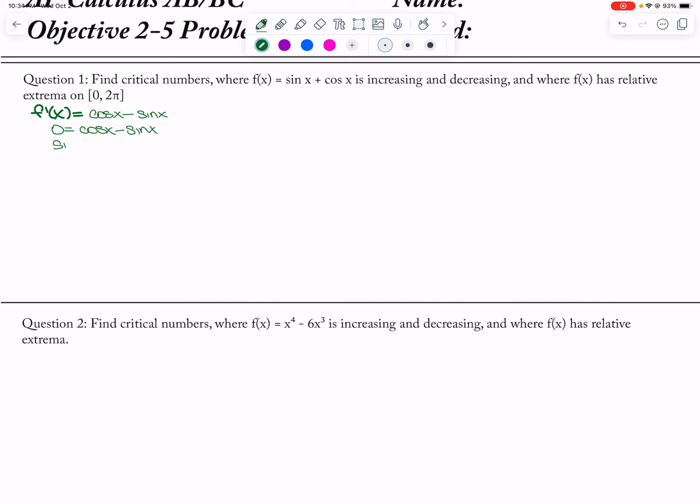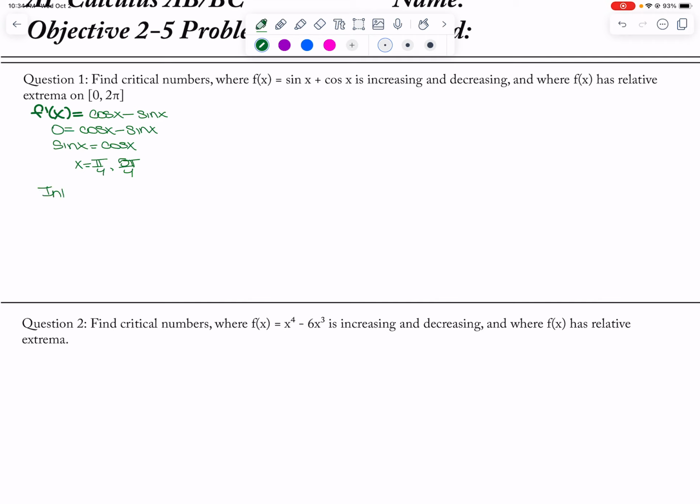So then I want to know when sine of x is equal to cosine of x, which is from advanced math. Essentially, I'm looking at quadrants. They are the same when they both are 45 degrees, so in quadrant 1, x is pi over 4. They're also the same when they're both negative, which is in quadrant 3, so that is 5 pi over 4. And I am between 0 and 2 pi, so that's fine.